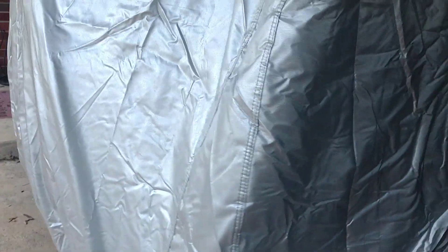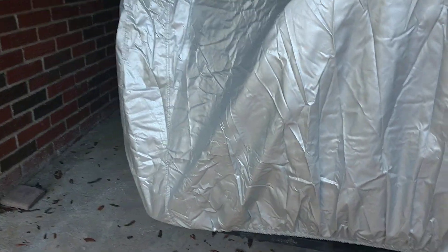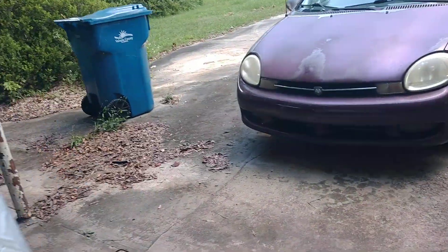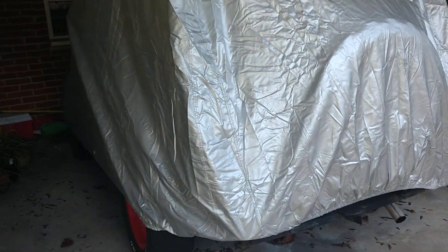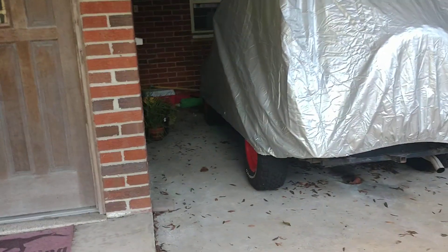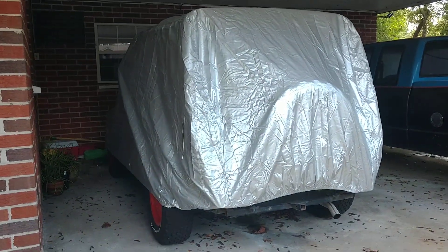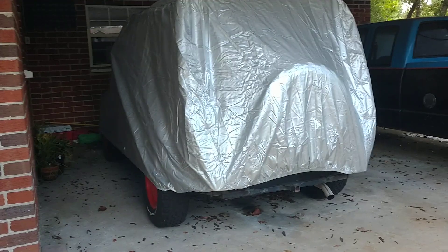It is fitted. We didn't use the straps, because we didn't want them to break and blow around and whip around and chip paint and stuff. It's like the tightest fitting fitted bed sheet you've ever seen in your life. I don't remember what kind of car cover this is, but it's a good quality one. It's not supposed to hold moisture or anything — it's like what fancy show car guys use. Since this is a sort of a fancy show Jeep, I went and bought the best one, but it's been more than a year since I bought the cover.